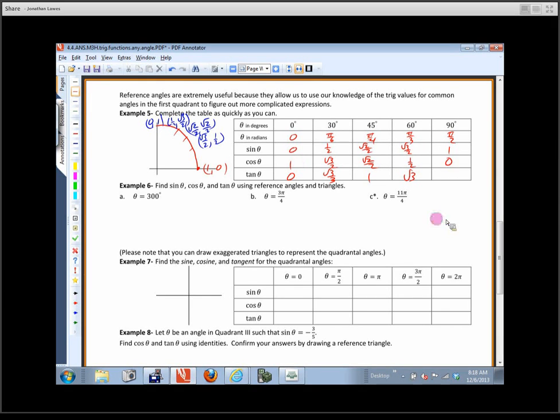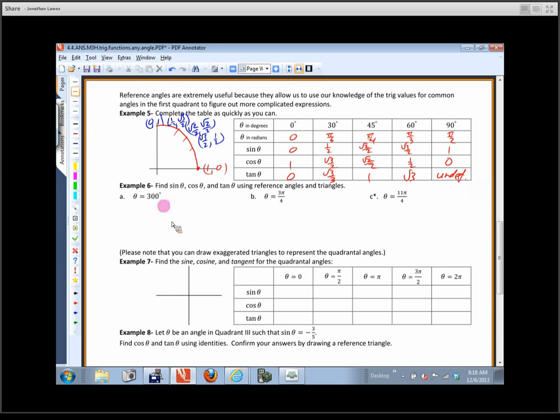This is 0. And what's the tangent at 90 degrees? Undefined, because we're going to take the y-coordinate, put it over the x-coordinate, so that one is undefined. Because those are defined in terms of ratios, you've got to be careful that you never divide by 0. If you do, you end up with something that's undefined. Any questions there?